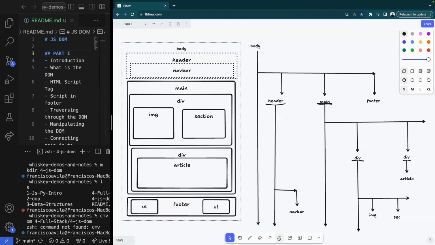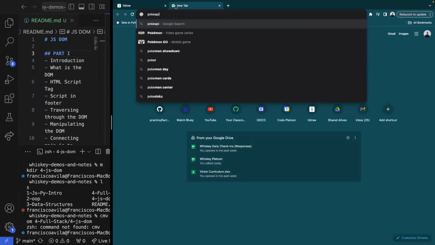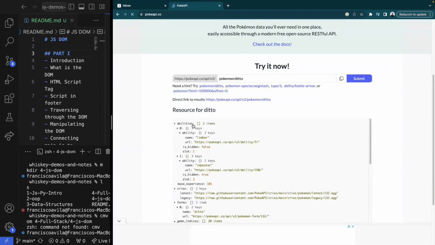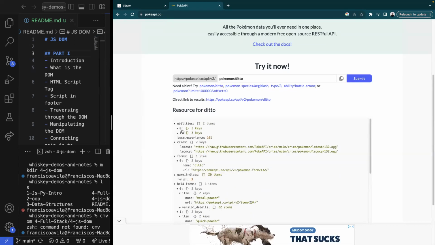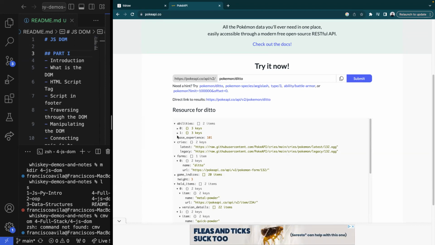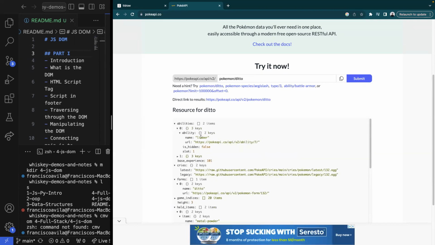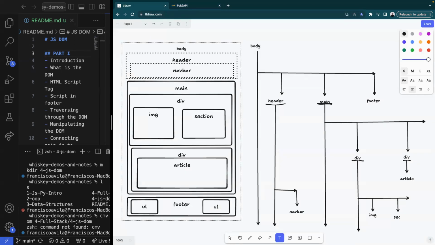Well, think about this as a dictionary in this case, right? If I were to think about this as a dictionary, for example, if we take a look at the Pokey API, and we take a look at it as a dictionary, let's say abilities was an HTML document, right? Well, abilities would have a number of children elements, and that would be 0 and 1 because it's an array. And each one of those would also be a dictionary holding other key elements. So if we take a look at this, what this line right here would do is tree would be body.children. And that would be equal to an array saying header, main, or footer.